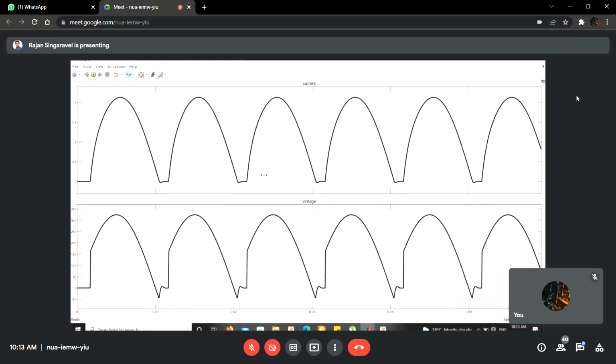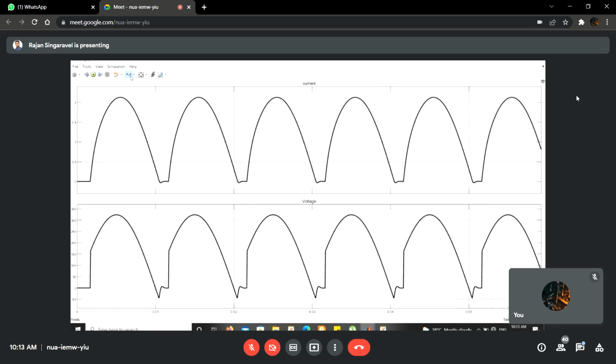In the previous case, since it was an R load, wherever you triggered the thyristor, the current would reach the corresponding higher value directly from zero. It would have a steep increase, and once again follow the voltage waveform. But here the current is not increasing steeply; it is increasing very smoothly because you have an inductor in the circuit. And even when the voltage becomes zero, you can see the current is still positive.